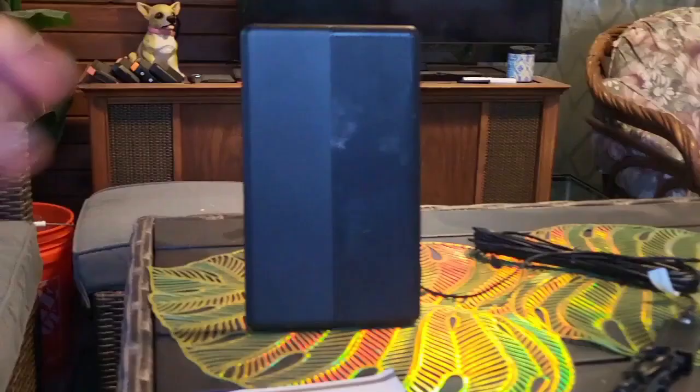Inside the box, we have the antenna itself with a kickstand on the back, so you can stand it up if you like. Probably recommended. We also have where it will connect directly to your TV in the back, and we have a USB power supply, so you can plug that into any USB power supply. Let's hook it up and scan for channels.